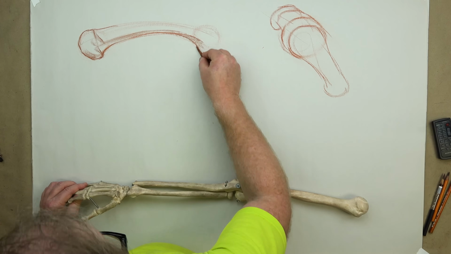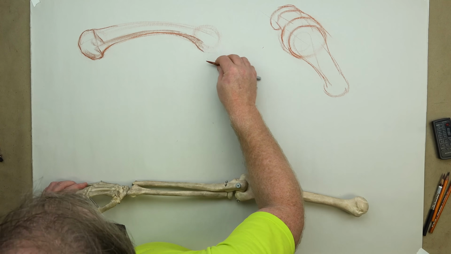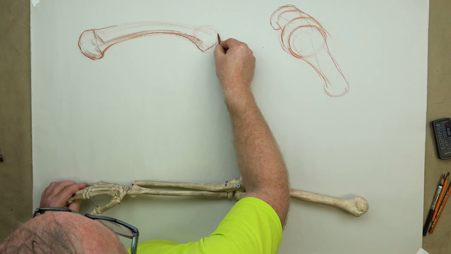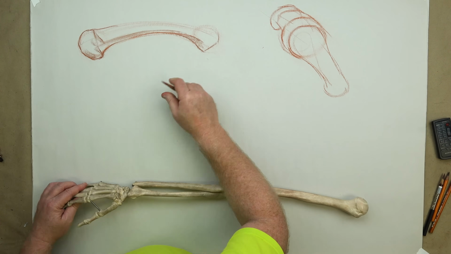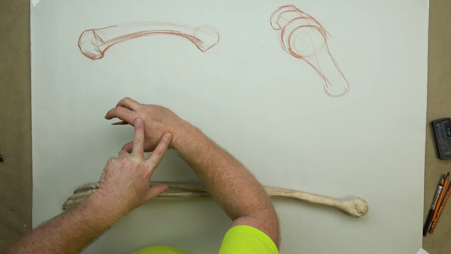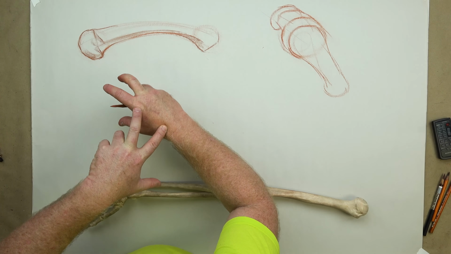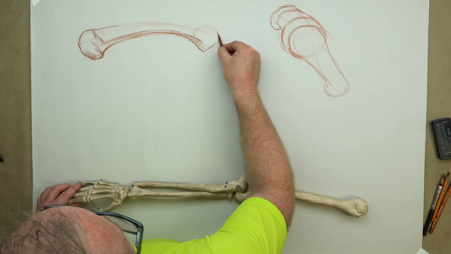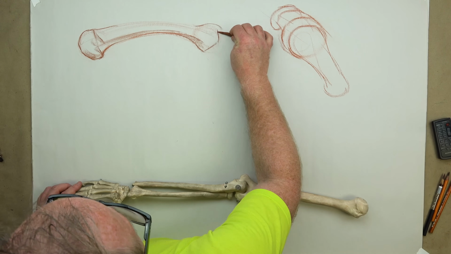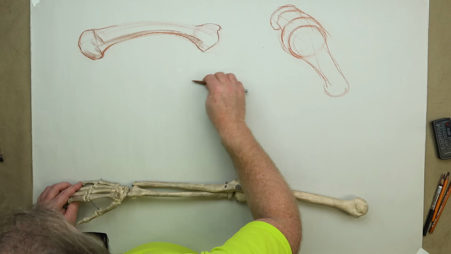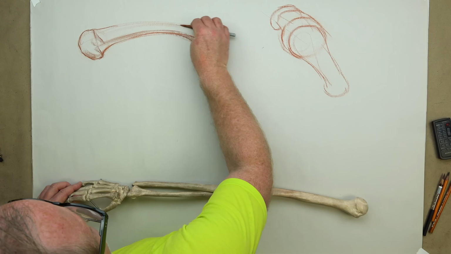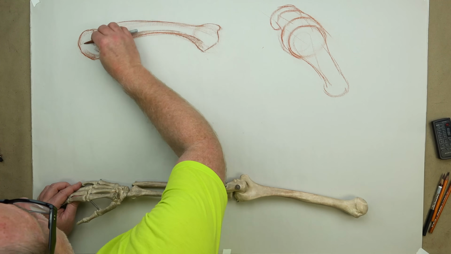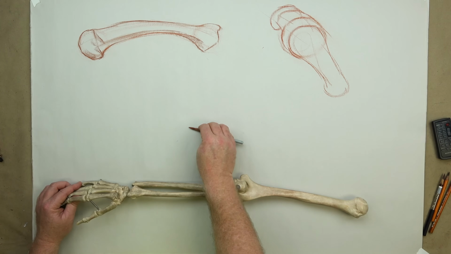Then we come down, okay, over, across, and then the bones are sliced a little bit to meet the other condyle. In this case, the carpal bones, because we're at the first metatarsal, or the second metatarsal, roughly, that I'm using as an example. And these generally split into a double head over here. Not all of them do, but they can split like that. They get narrower as they come out. Then they get to the body shaft and they get a little bit wider. Okay, like so. And that's a very typical kind of bone.